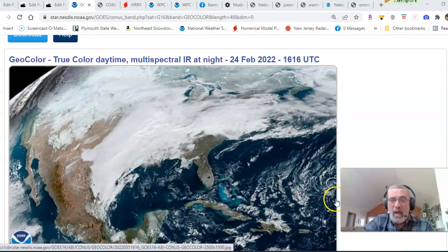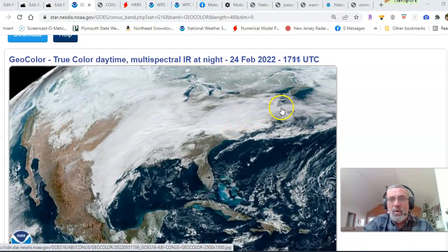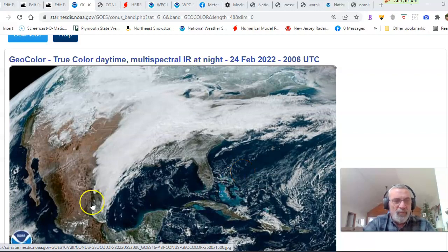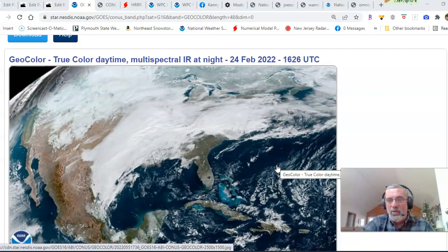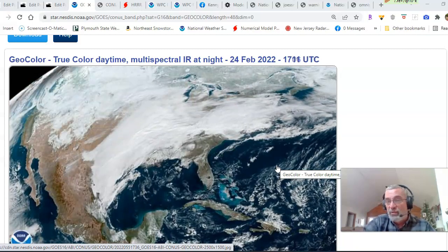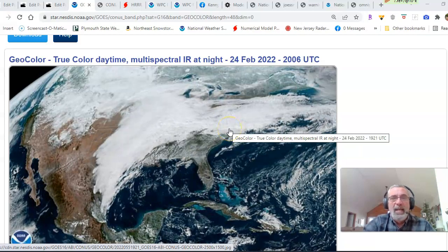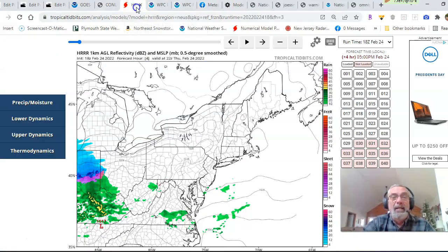I want to point out, by the way, this upper low that you see in the south on the lower right. If you're a snow lover and you're wondering why the coastal areas aren't getting snow out of this and the low is tracking so far to the west, this upper low is responsible for pumping up the ridge just a little bit more, at least just enough to have this low track to the west and also slow the redevelopment of the secondary, which is going to happen too far north and eventually too far to the east to prevent any big problems for areas, say, from Long Island south down through southern New Jersey into Delaware and Maryland and so on. So that's the reason why snow lovers can blame that upper low.